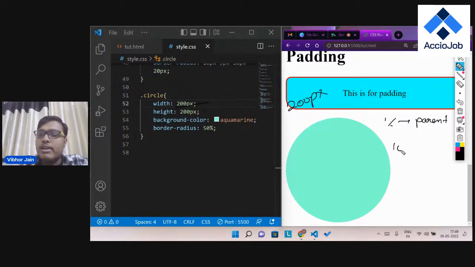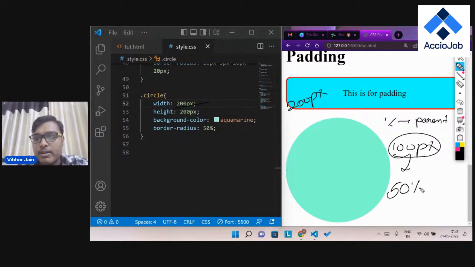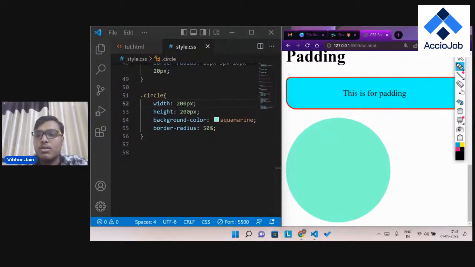So now it will give a border radius of 100 pixel automatically. That's why I'm using 50%. I can also use 100 pixel directly, but if I don't know what the width and height are, it's better to use 50% instead of pixel. Is this clear to you all?